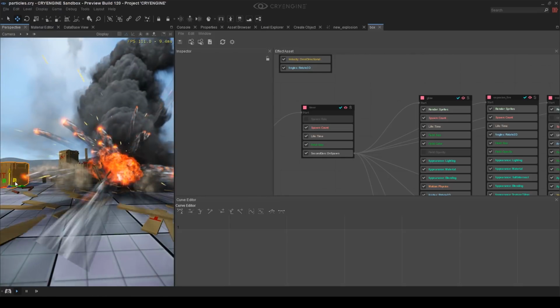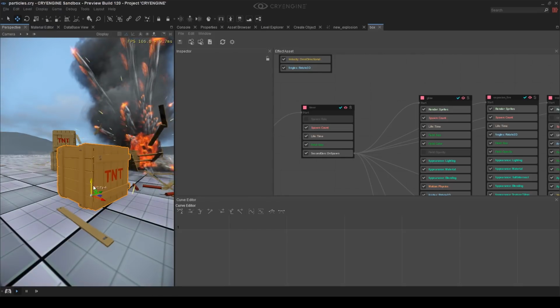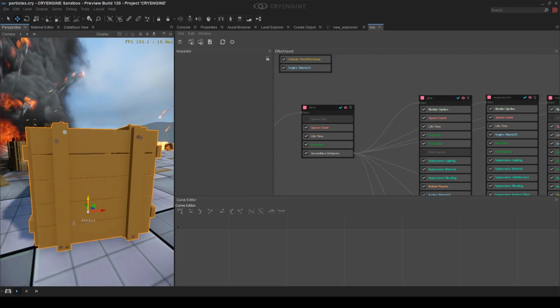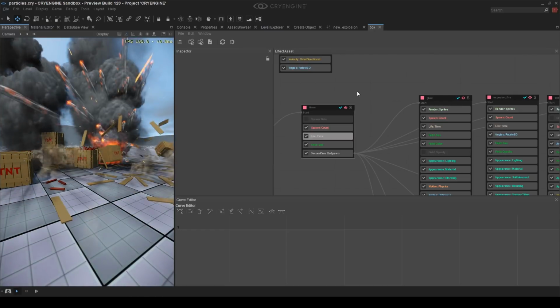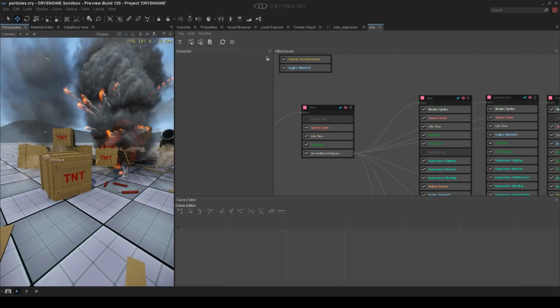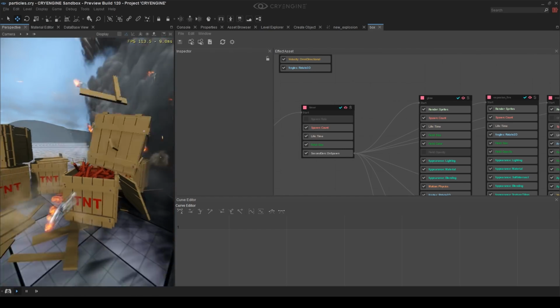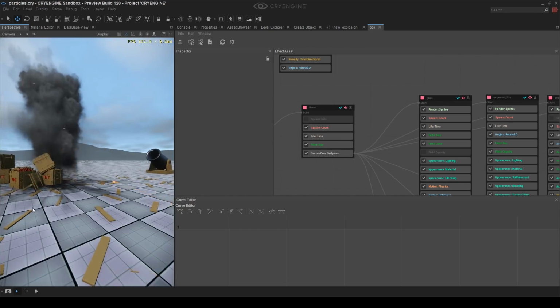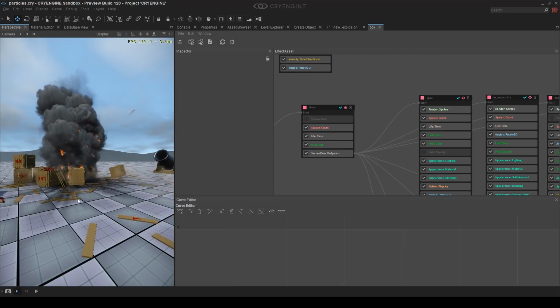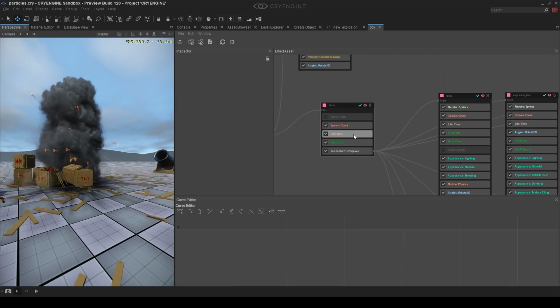It's just because the box has its pivot down there. And I'm actually fully aware that this box has TNT, but it's full of dynamite, and dynamite is not TNT, so just don't complain about that.